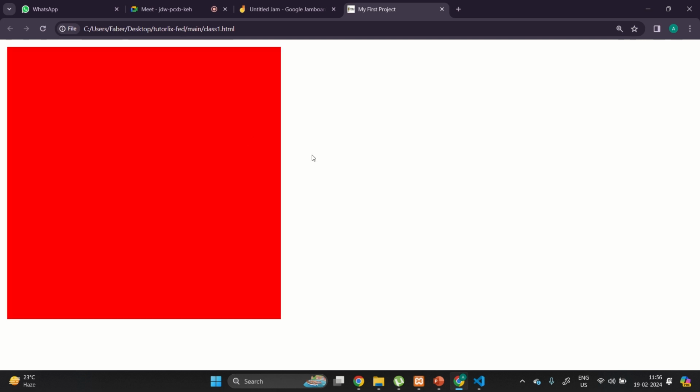And what I did is this time I brought my pointer here and I clicked the mouse. I just came to this div and I clicked on this div. So when I click on this div, it changes to blue. When I release my mouse, it changes back to red. I just again press the mouse button, it will change to blue. I remove my mouse button, it will change to red.